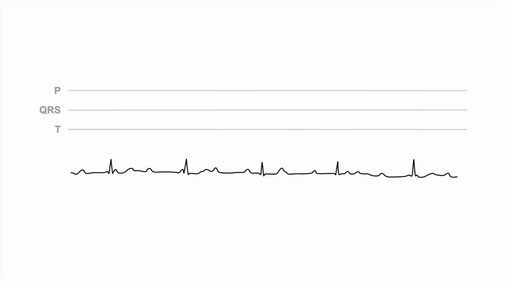Let's try to identify the different components of the ECG curve. Let's start with what is most simple in this example, the identification of QRS complexes. There's one here, one here, one here, one here, and one here. So 5 QRS complexes in total, but where are the P waves? There could be one here, one here, one here, here, one here. Not sure here. This could be one. This could be one.